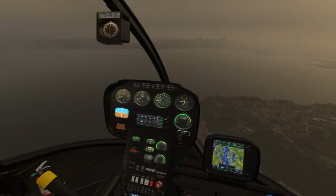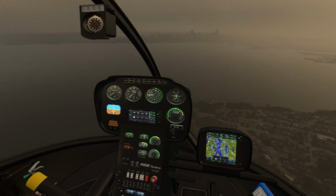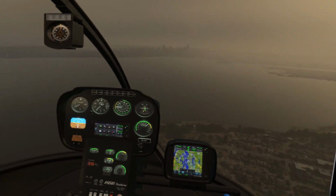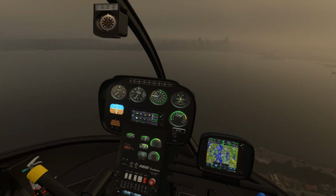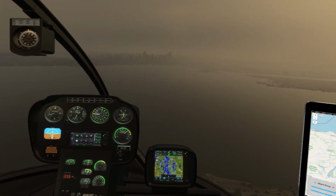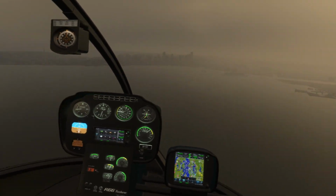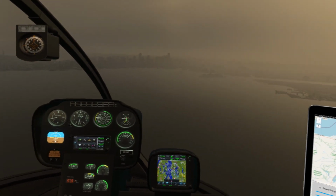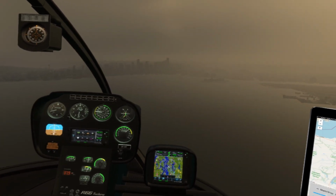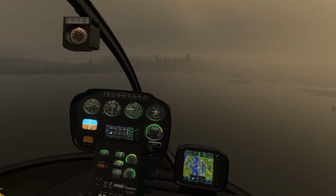I remember sitting behind my buddy when he was right seating the helicopter, and he was just all up and down on his altitude. I've got my Brunners set for hydraulic, and then I've got the lowest setting.